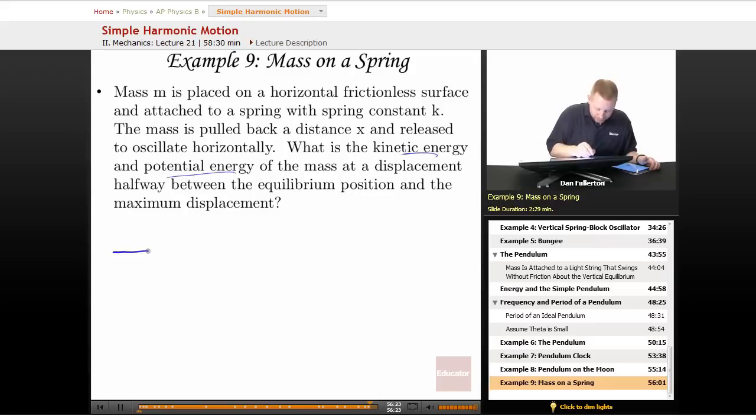Let's draw a picture first of what our situation is going to look like. Horizontal spring block oscillator. Let's color that in there. We'll put our mass over here, m, some spring with spring constant k. We'll start this at some displacement zero. Here's our x, and somewhere in there we're going to have a point A.